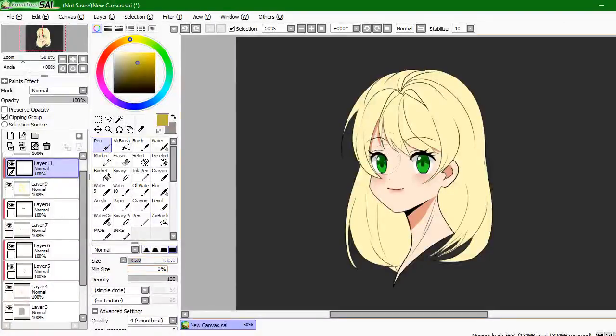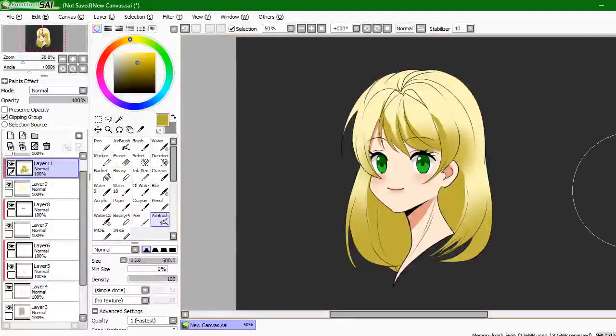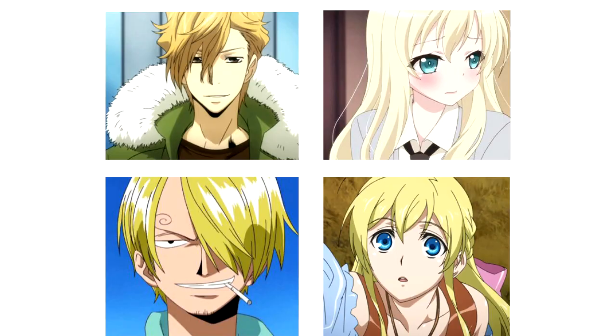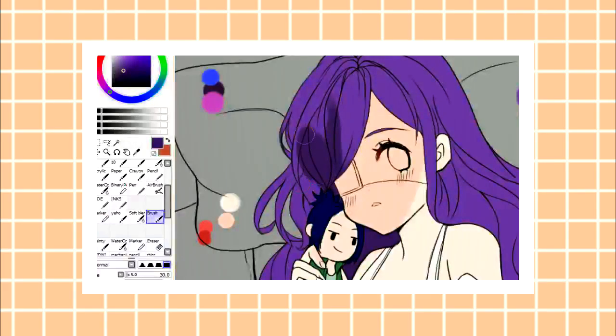When it comes to shading in hair, specifically pinks and blondes, it's so easy to just pick a darker shade from your original hue. But as a result, the drawing tends to look dull and boring. This is commonly seen in anime. Luckily, there's an easy fix. You can use this technique for any colored hair.